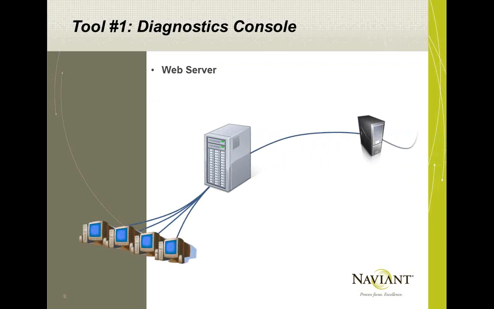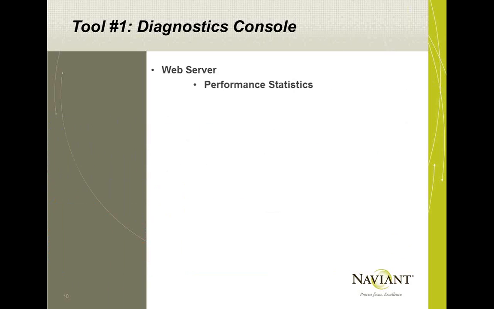Well, let's see what it does on your web server first. So here's your web server. It handles requests from your web clients throughout your organization, inside and out, and ferries those requests and responses back and forth to your app server, which then connects to the rest of your OnBase installation. It's important to note here that I'm referring to a separate web server and app server architecture. If you run Diagnostics console on a standalone web server, you'll get a different subset of logging information than you get on a combined web server, app server box.